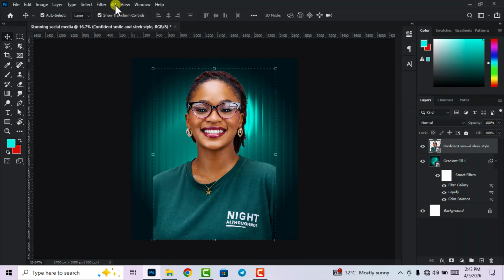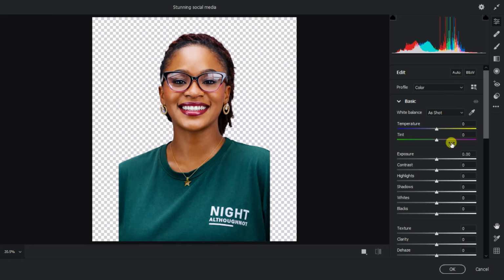Head over to the Camera Raw filter, which is under the filter option here, Camera Raw Filter. All right, now we are going to make a few adjustments here to make our picture look popping and very beautiful. So under the basic adjustments here, we are going to change the exposure to 0.50, and then we are going to adjust the contrast to plus 95, and then come to the highlights. We keep it at -17, and we are going to maintain the shadows at 0, and then change the blacks to -73, maintaining the whites at 0 as well.